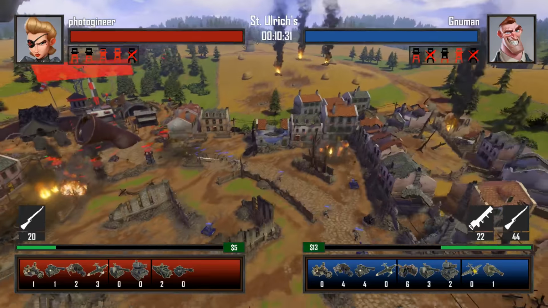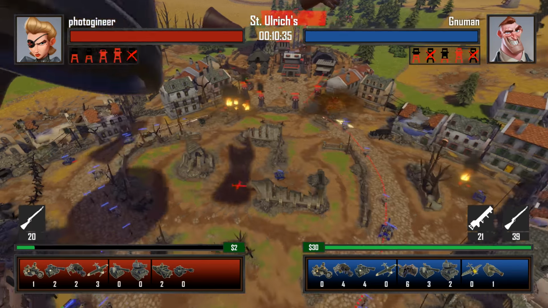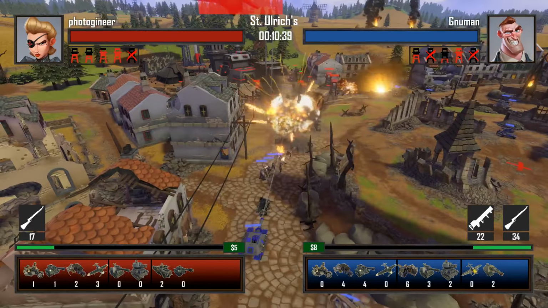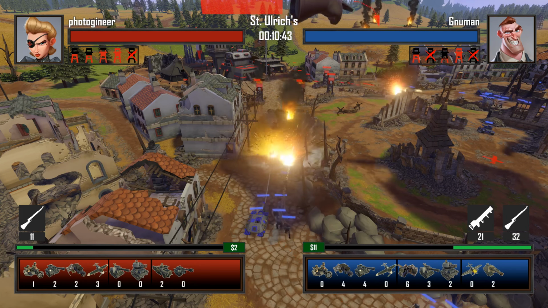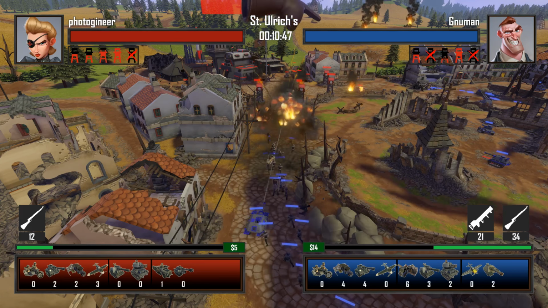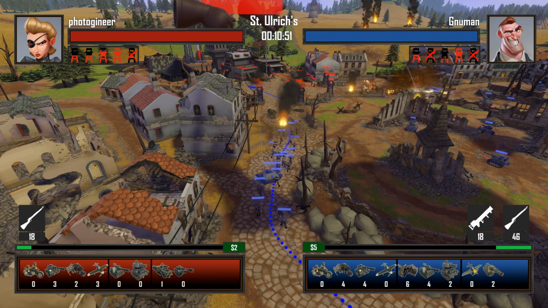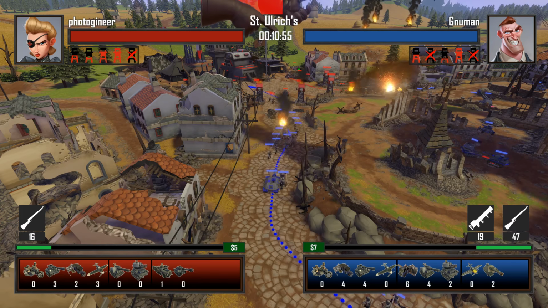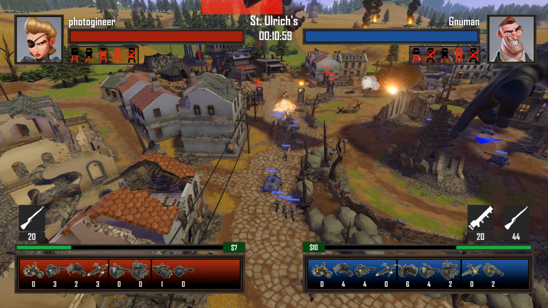There was a crate drop that spawned, and looks like Gnuman does get it on the left side of the screen. You can already see this tank's got a very good amount of range and is going to take out this walking Stuka in one more shot. That's very scary for Photogeneer's defenses. He is backing up a little bit just to make sure that the tank destroyer keeps its full range while firing on these towers and all the other units.